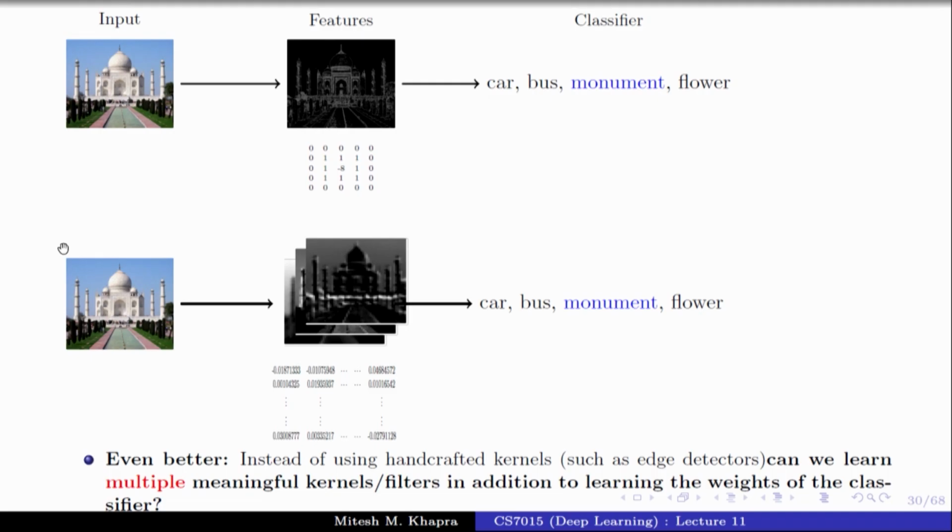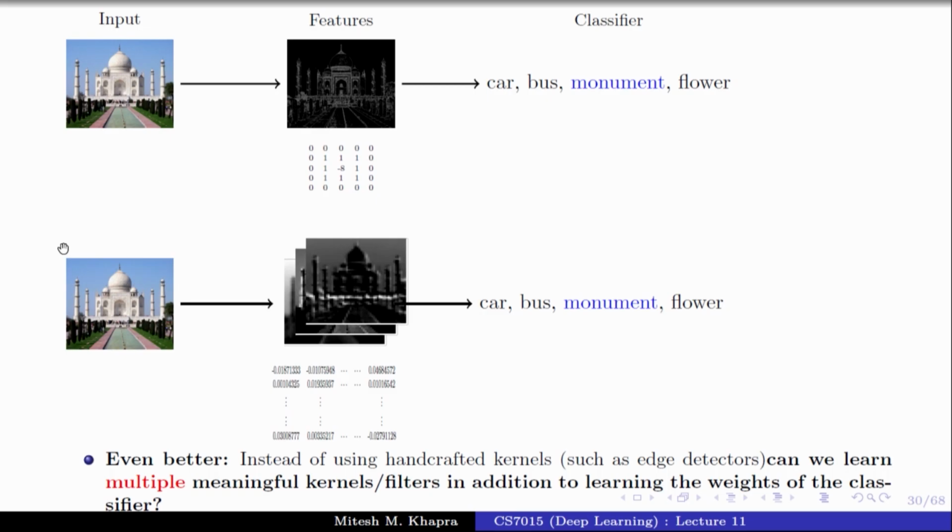So think of this in terms of what we did in a feed-forward neural network. So the original image is actually your input. What is this? This is the first hidden layer. From the input, I have computed some hidden representation, and that hidden representation I'm going to feed to the classifier. Does that make sense? Does that analogy make sense? Everyone fine with this? But in the feed-forward neural network, how many hidden layers did I have? As many as I wanted. What is the corresponding analogy here?